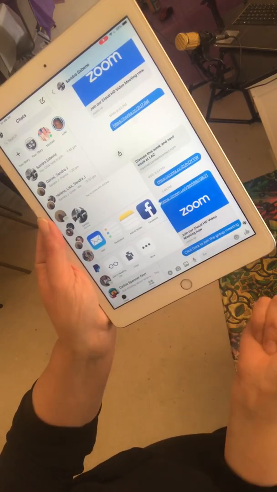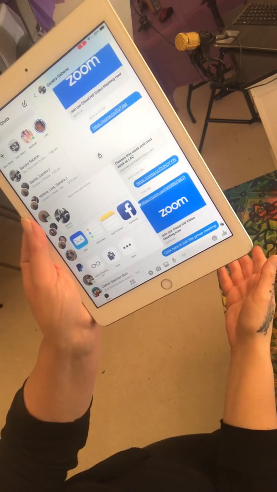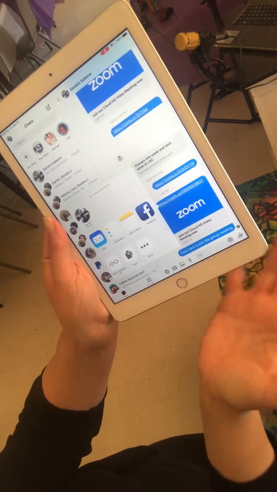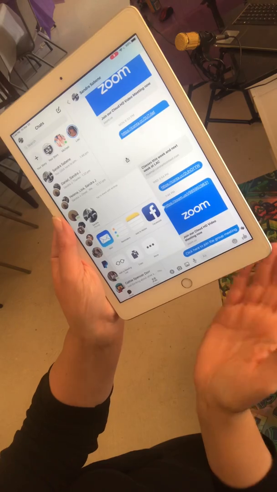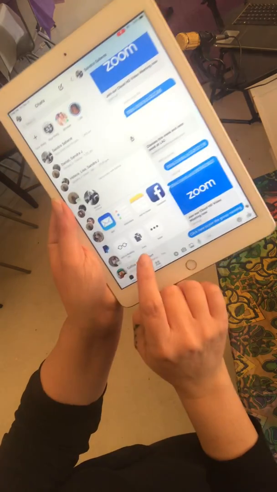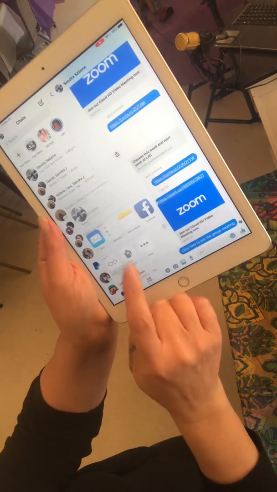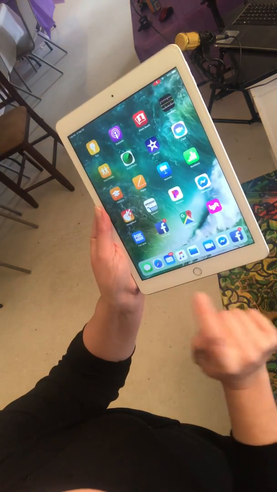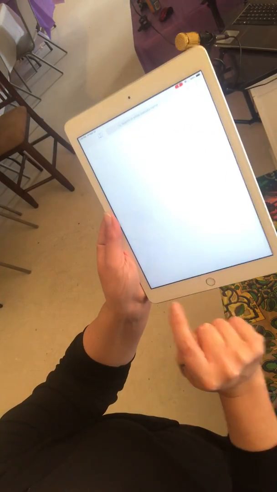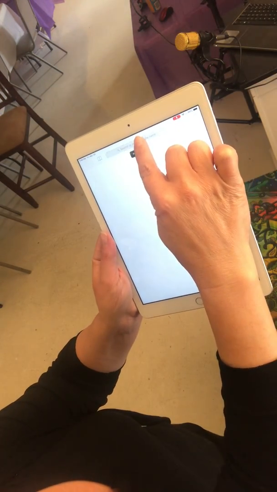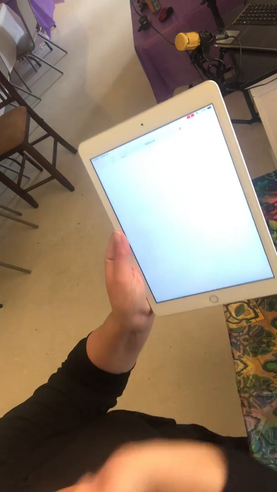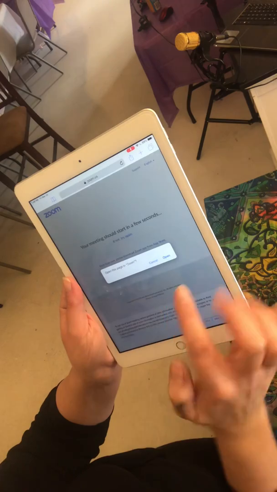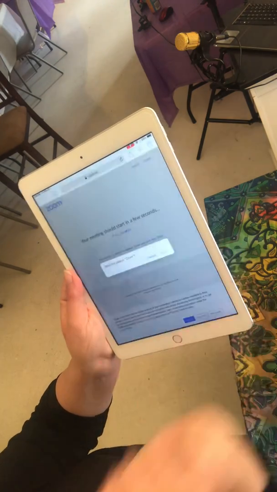It will go right to the Zoom room that I have open currently, but I already have the app downloaded onto this device. I want to show you how to put it into your browser. So to put it in your browser, if you don't have the app, you just copy the link like I just did, and then exit out of there, open your web browser, and then hold your finger down right there. It says paste and go. It's going to prompt you, open this page in Zoom. Yes, I think I shall open.